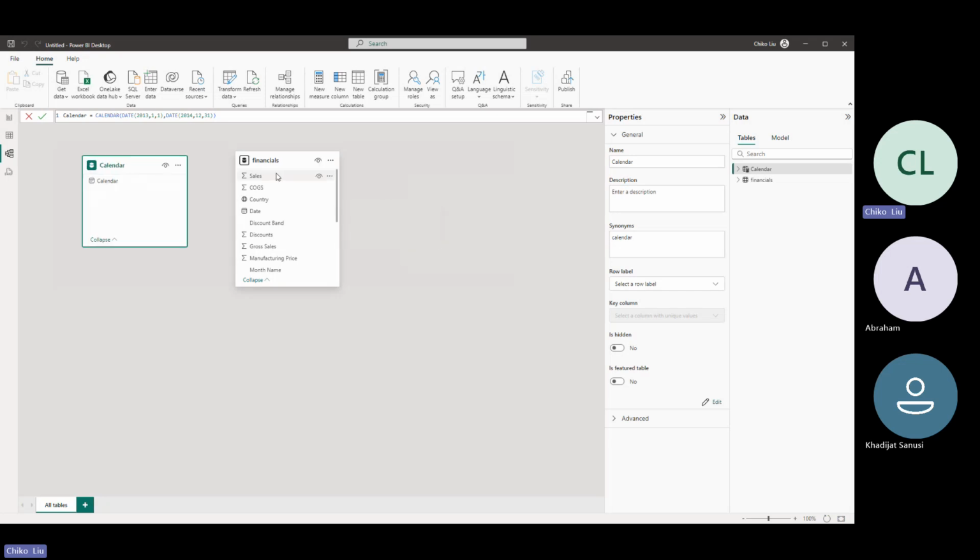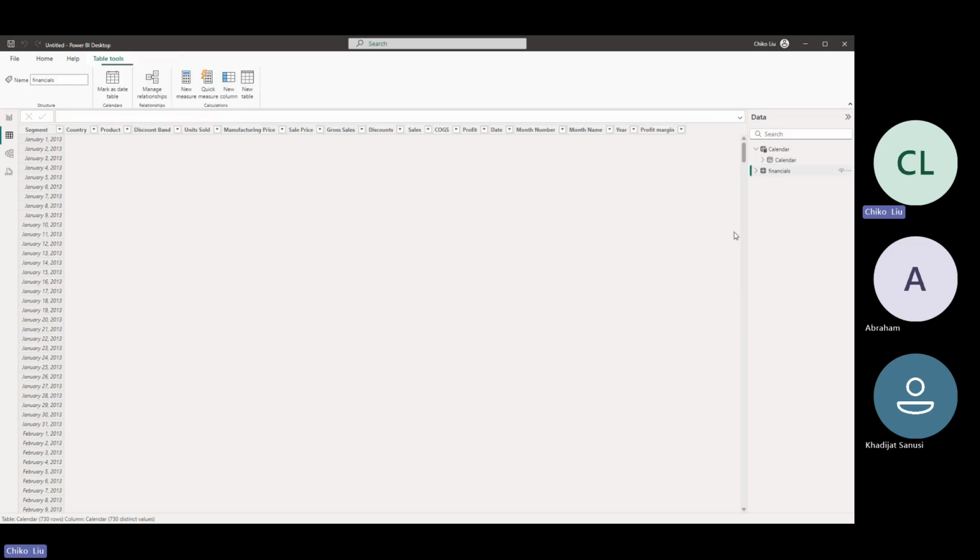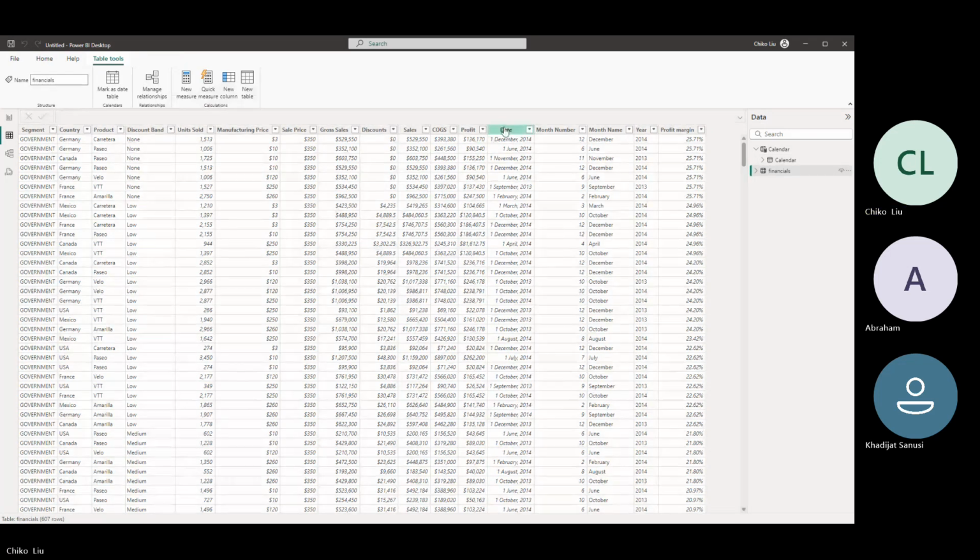And we have our finance table. I can then do a linkage from calendar to my finance using something that they have in common, which is date. So we have date in our calendar column, and we have date in our finance, which is what we are seeing here.